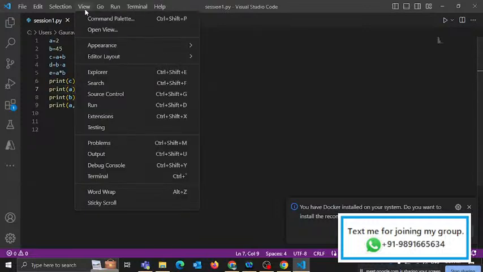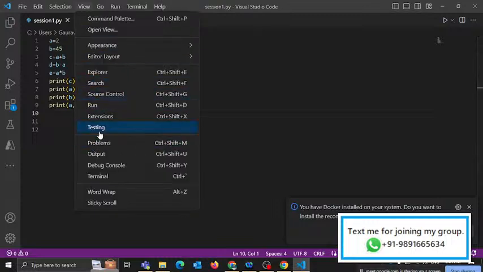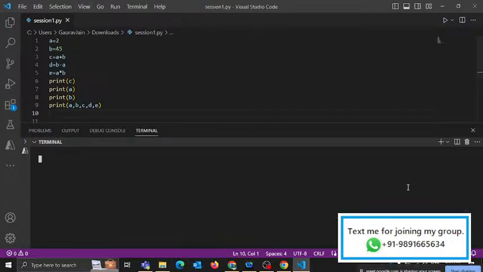Okay, now after writing this code in VS Code, we saved the file as a Python file on our devices, and then we opened the terminal and we ran this code. Now the first thing that you have to do when you are running your code in VS Code is you have to enter into the directory, you have to enter into that folder in which your Python file is present.